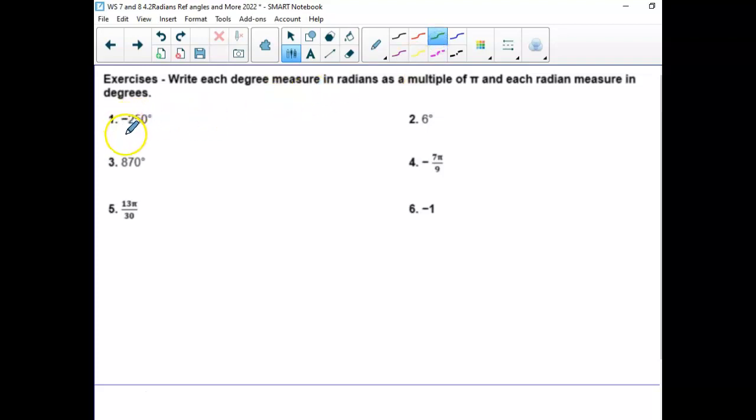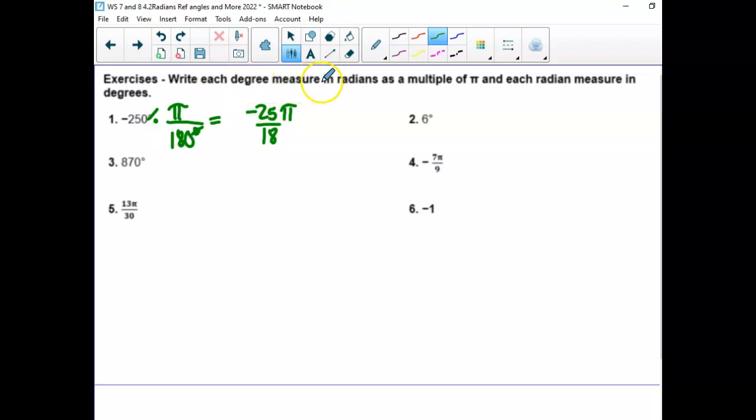If it is a negative, you don't do anything different, you just leave it negative. So you're going to get rid of degrees by putting the 180 degrees in the denominator and the pi radians on the numerator. The degree symbol will cancel. I think we can just knock off the 0. I don't think it reduces past 25 over 18. Does that seem right, guys? And then there's a pi. So that's the exact answer.